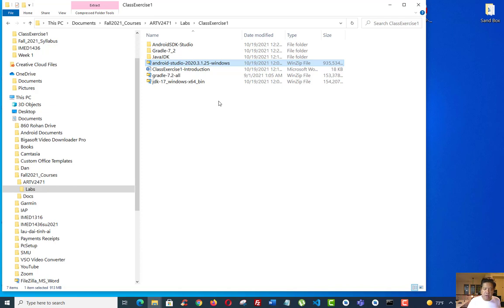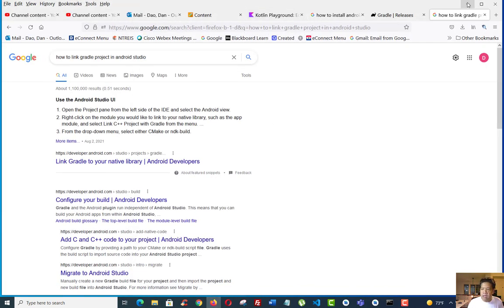All right, so it's up to you if you want to go and search for them on the internet like I did. Everything should be easy. I mean, Android Studio is easy to get. The JDK is easy to get. What's troubling is Gradle. With Gradle, you have to read and dig for it. I know how much you guys love reading.